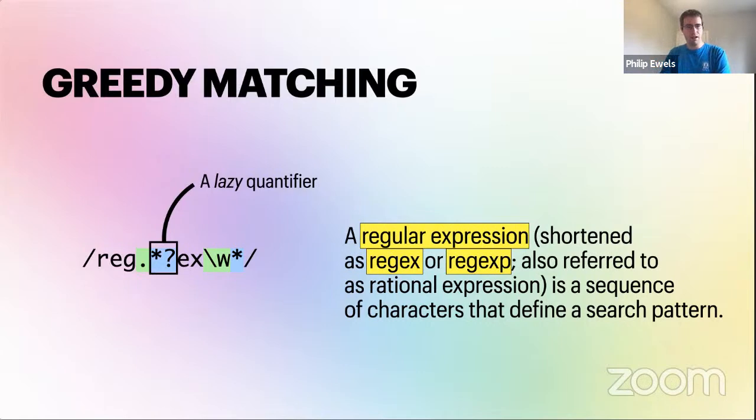Now, star question mark is its own quantifier. This is like a little unit there. Again, question mark's doing lots of stuff here, but just think star question mark is its own quantifier. And now we're saying that it should be a lazy quantifier, should match 0 or more things, but as few as possible instead of as many matches as possible. And now we get the expected result where it just goes regular expression instead of going all the way through to that last regex.